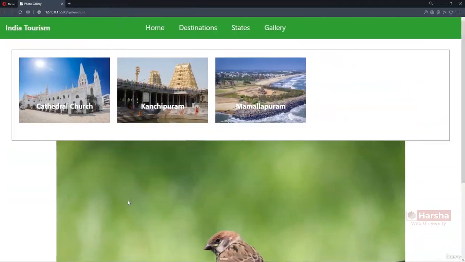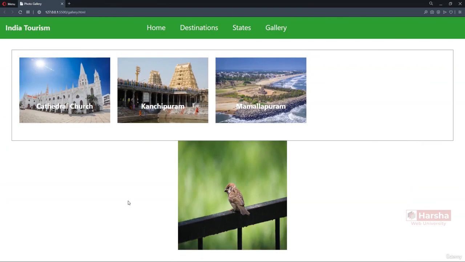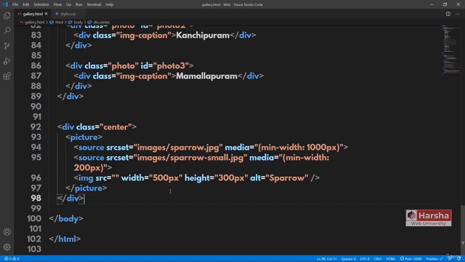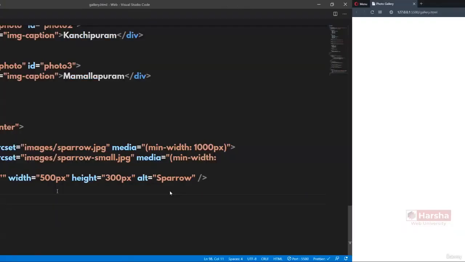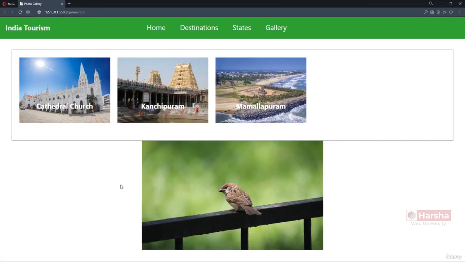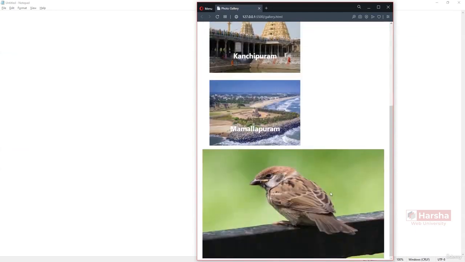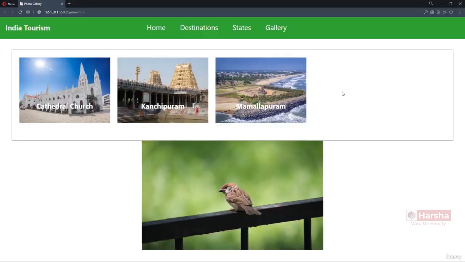Let's check it. Let's make the width 500 pixels. As of now, it is sparrow.jpg and now it is sparrow_small.jpg. So dynamically, the picture tag sets the src attribute value into the img tag. It makes sure either of the specified images appears based on the resolution of the browser.